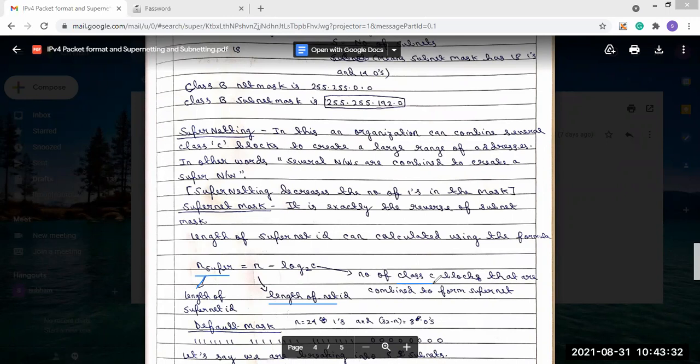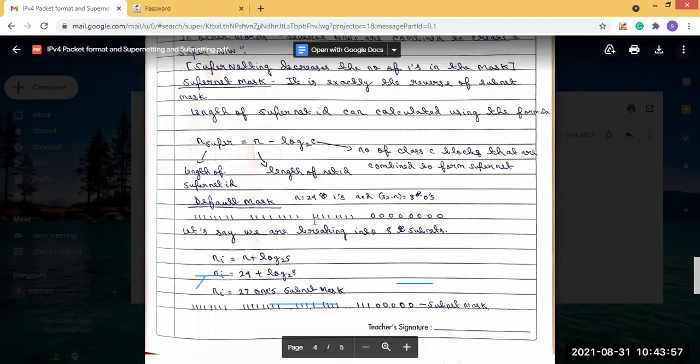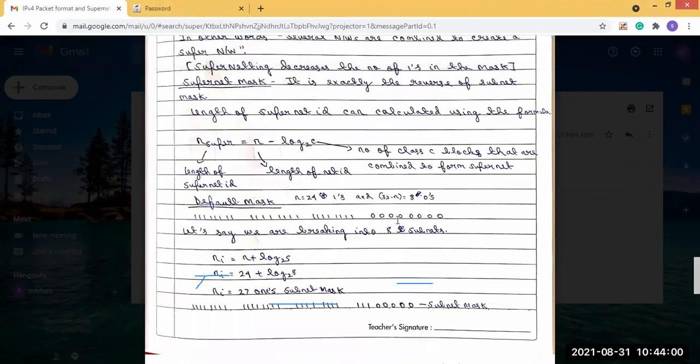So n equals 24, and 32 minus n is 32 minus 24, which is 8. So 24 ones followed by 8 zeros. Our default mask will look like this: 24 bits of ones followed by 8 zeros.